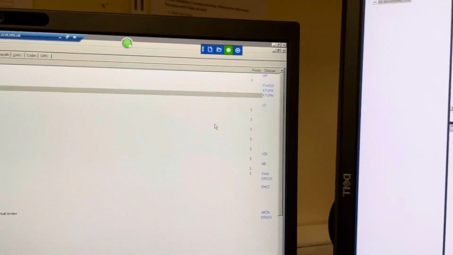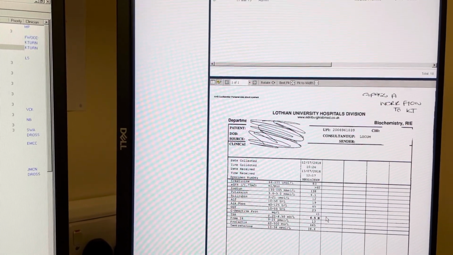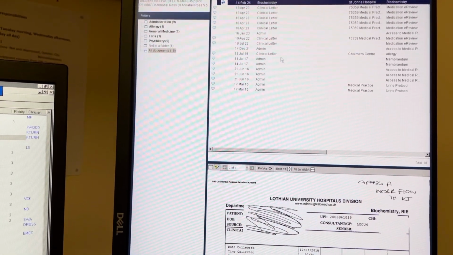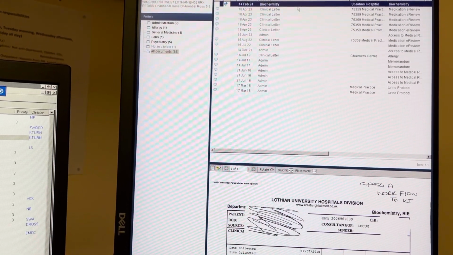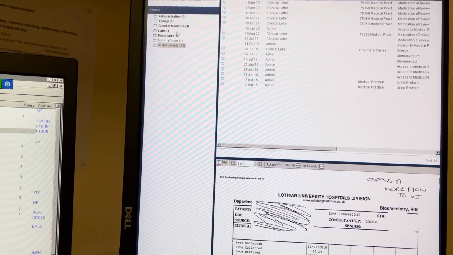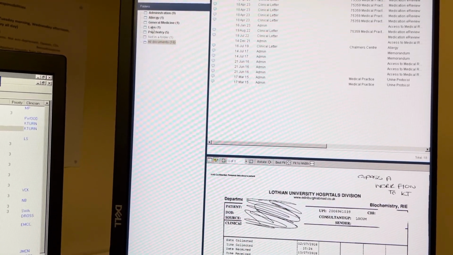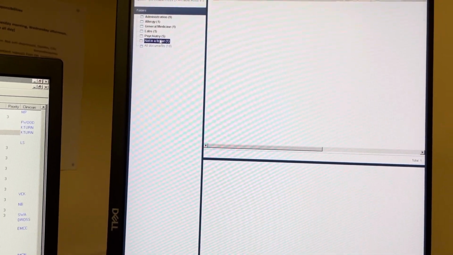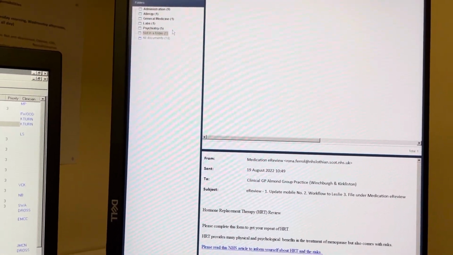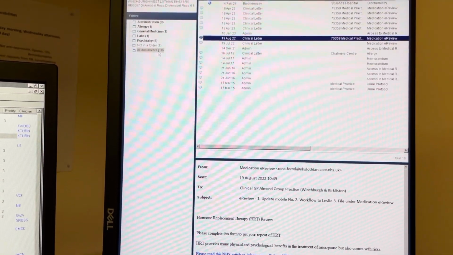correspondence. If you're dual screen, you should really have it here because most of these things are in A4 portrait format, so it's best to have it there. As you can see, this is a dummy patient, so there's not lots of correspondence, but essentially it's going back in time, and then they will be in a variety of different clinical folders, respiratory, labs for blood tests, etc. Patient correspondence will all be in there as well. And if you want to go back to seeing all documents, you just click on all documents there as well.